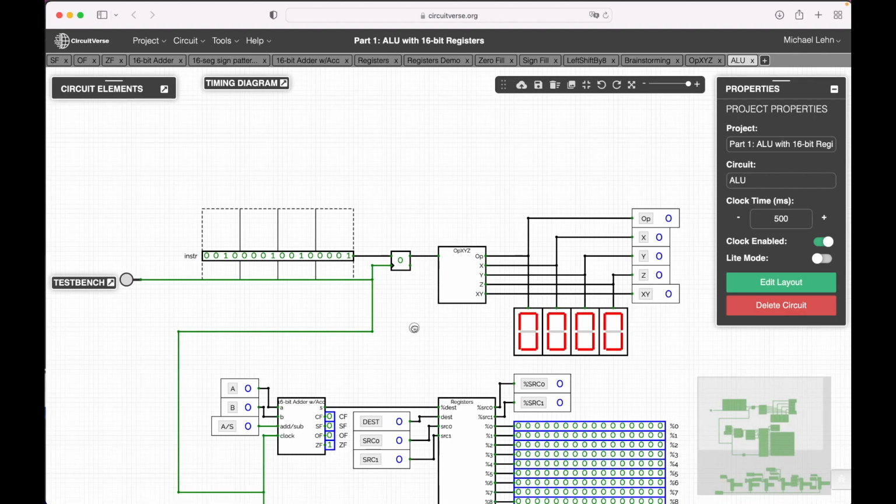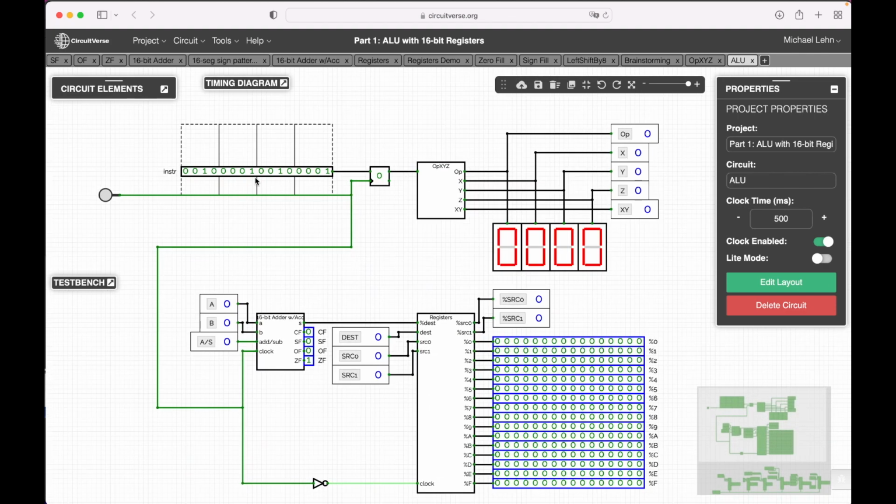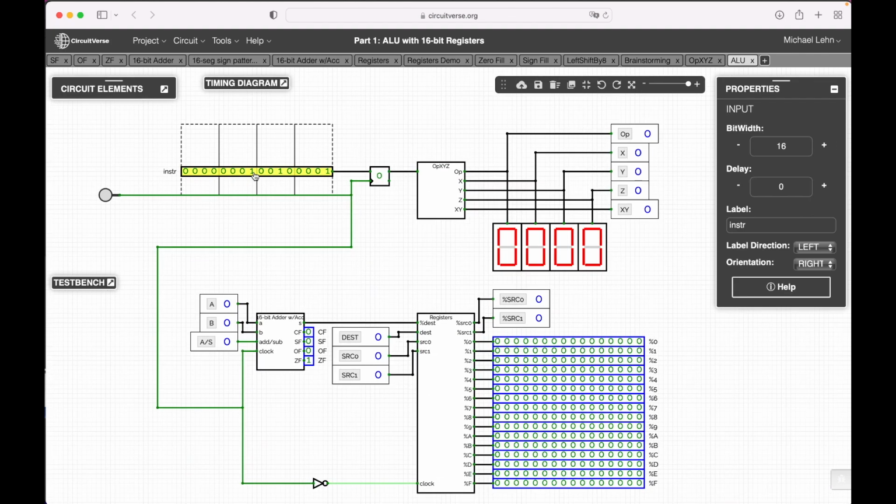Now I already have the values. No, I lost them after saving. So I store a 1 in register 1, and then I want to subtract register 1 from register 2 and store the result in register 2. Then I should get here just a 1 bit pattern, and now I'm counting down.